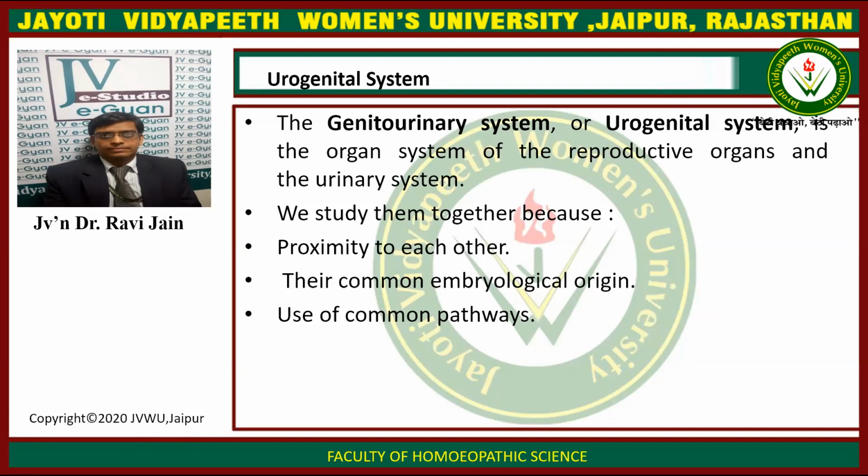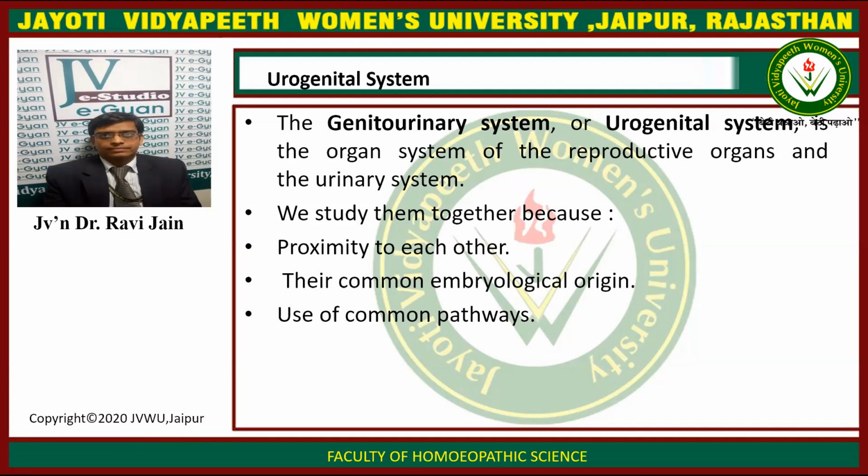Why do we study both the systems together? What are the various reasons why we study these two topics together? First of all, due to the proximity to each other. Both the systems are situated very close to each other. But this is not the actual reason. The other reason is that they have a common embryological origin. Another reason is that they use common pathways.